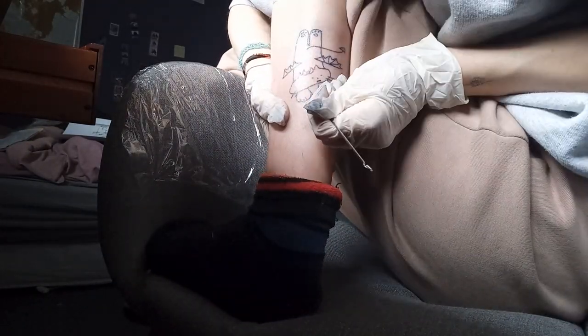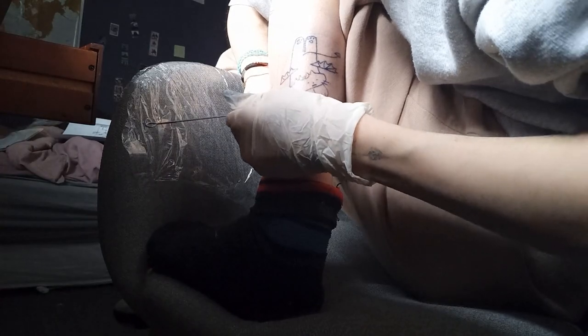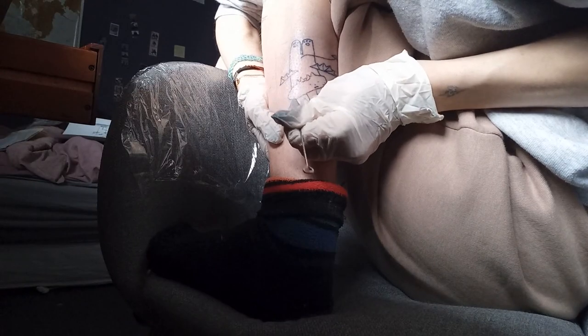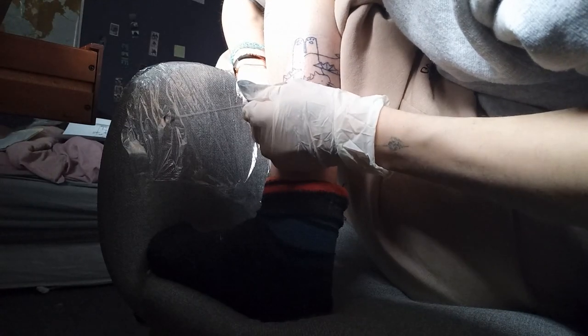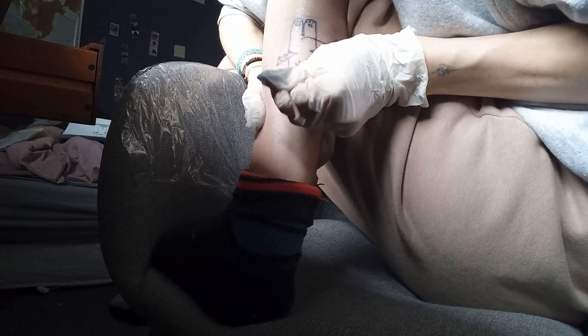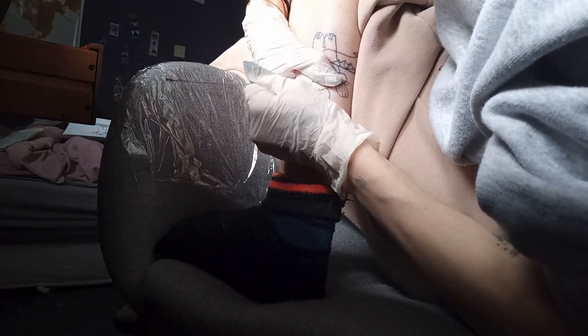Now I'm on the second pass. In total I made two passes and touched up some little areas that still needed work. Overall it took about four hours. By this point it was a tiny bit more painful than the first pass, but still really bearable. I was getting really tired but I kept going because I told myself it's almost the end — it's going to be fine and then I'll have a nice tattoo.